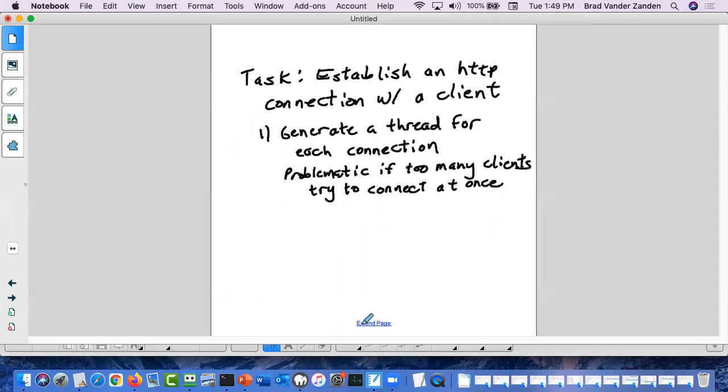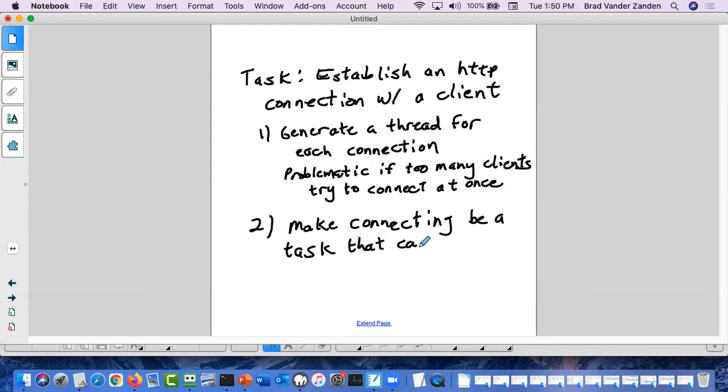Here's a second possible solution. Instead of generating a thread for each connection, make a connection be a task that can be assigned to a thread.